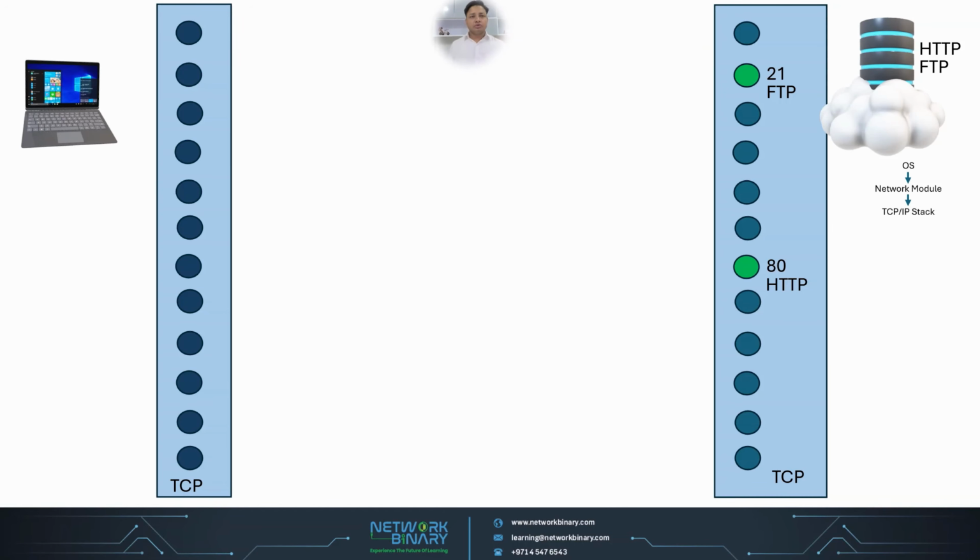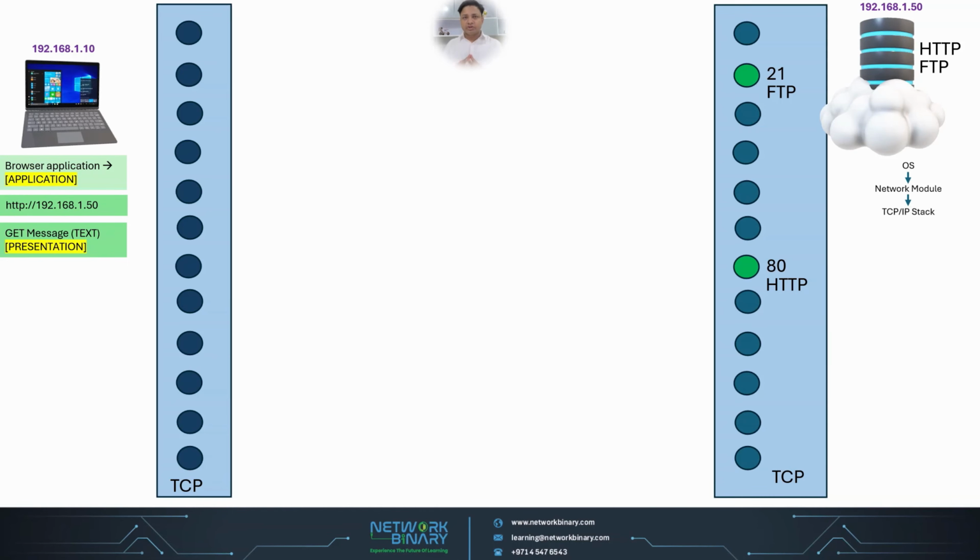Next, let's say the IP address on the client side is 192.168.1.10 and on the server side is 192.168.1.50. There is a user on the client side who opens up the browser. When we say that, it means we are already in the application layer of the OSI. Remember the 7 layers: application, presentation, session, transport, network, data link, and physical. So we are in the application layer, the browser is open, and the user types 192.168.1.50. That's the destination IP address, and it's using the HTTP service.